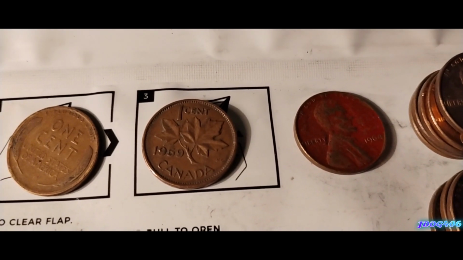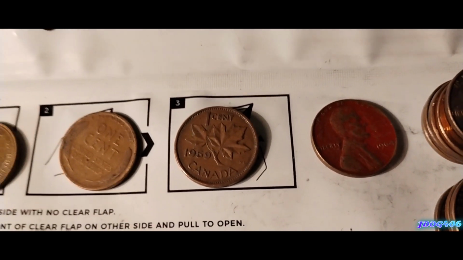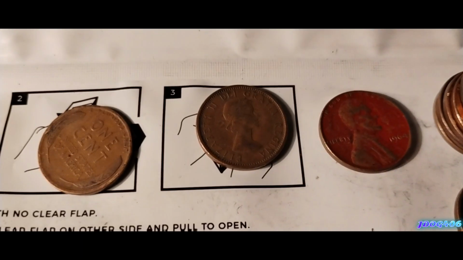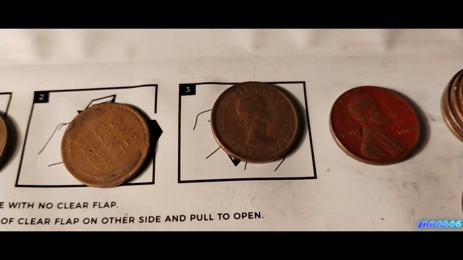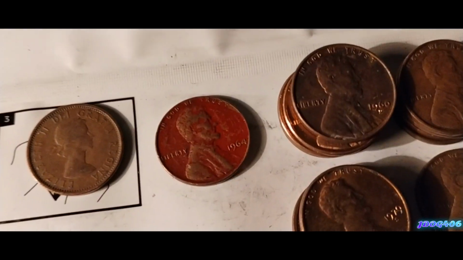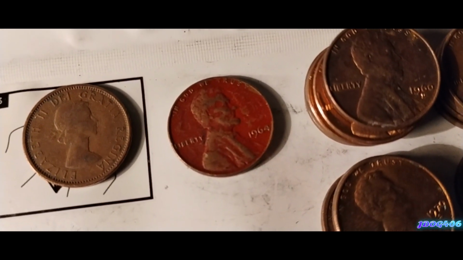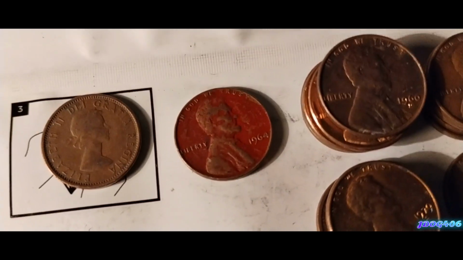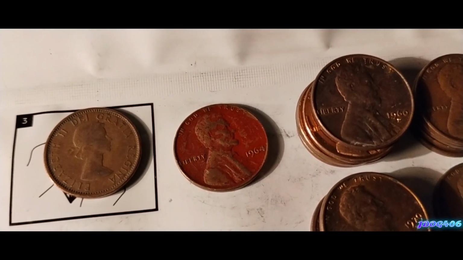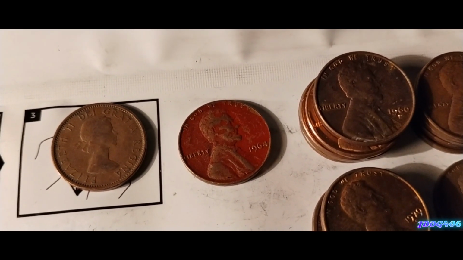Then we had this 1959 right here, young head Canadian. Very nice always to be finding something in the 50s for Canada. And then I just wanted to mention that this 1964 right here has some weird color on it. Someone definitely painted it, probably a little marker.